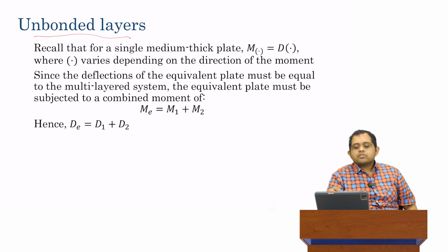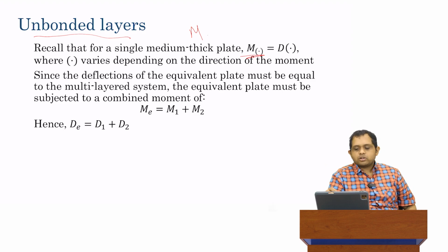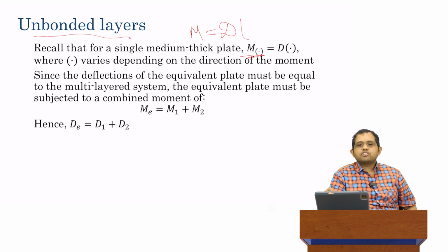Now with unbonded layers, you want to recall that for any single plate, bonded or otherwise, we had derived that the moment M, and this can be Mx, My, so that's why I just put this M dot. It's whatever, it's Mx or Mxy, it doesn't matter. The moment in each plate, you will recall, was some function of D, which was the plate stiffness, times some function of w. So this was some f of w. You will recall that was the case for individual plates.